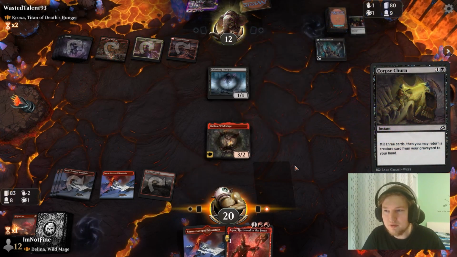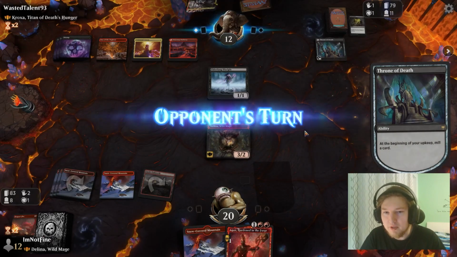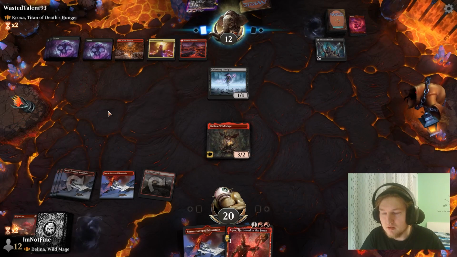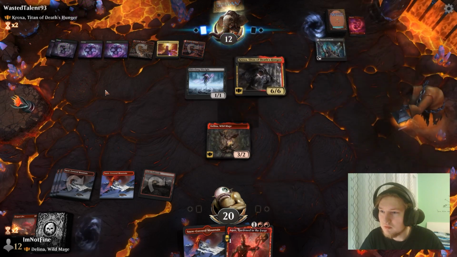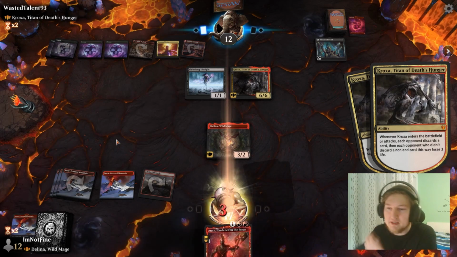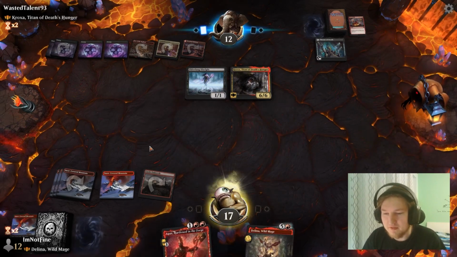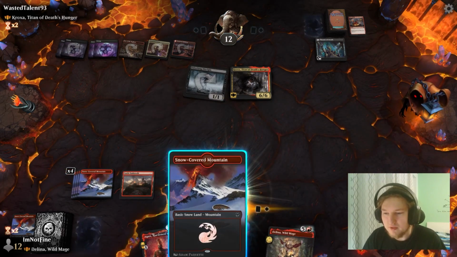Oh, I see what they're doing here. They bring back Kroxa to hand? No, they don't? They could have just played double Kroxa here, basically. And I think that would have been an absolutely fine play, right? Yep, discard you. And we always have lethal, in theory. Okay, now we don't. But in theory, you have lethal whenever Delina is not around.